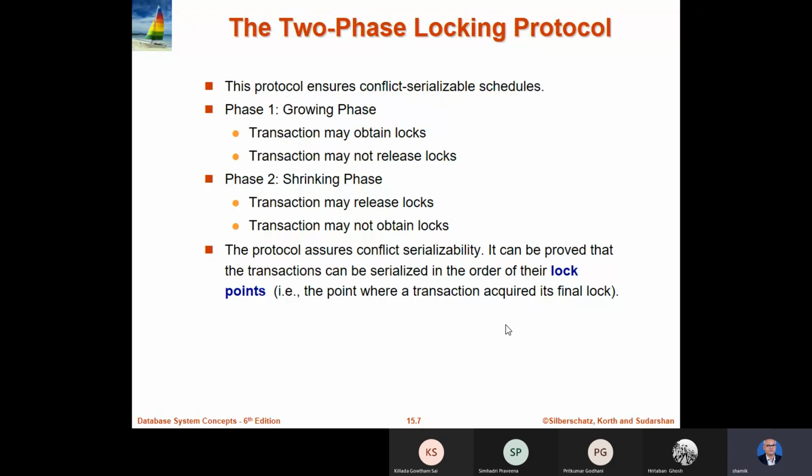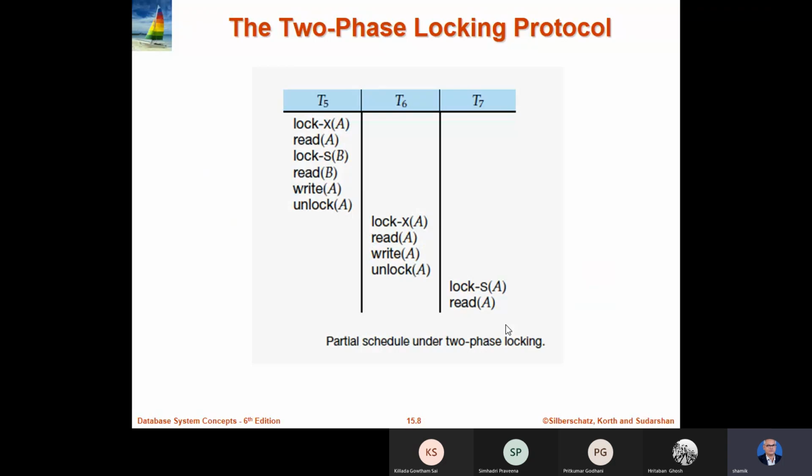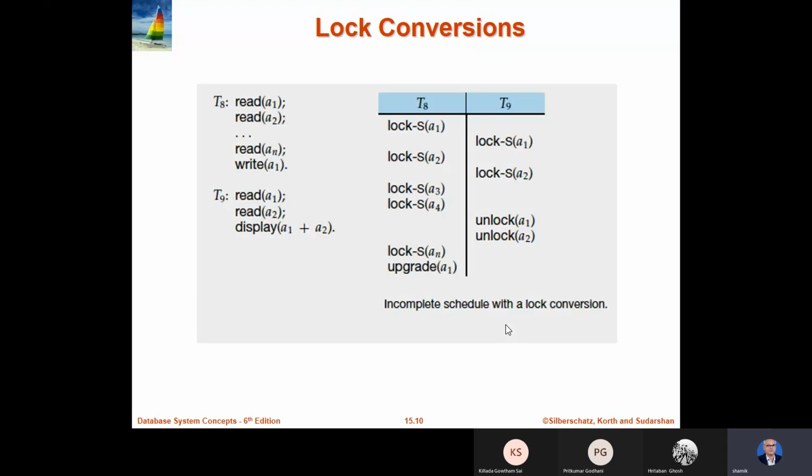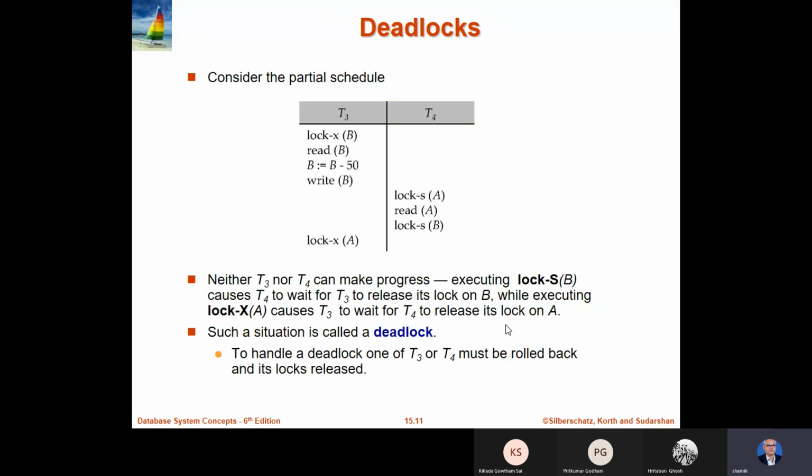And we have talked about the growing phase and the shrinking phase and why it is called two-phase locking, and the fact that there is a lock point when a transaction has acquired all the necessary locks, and after that it is going to only release those locks. The equivalent serial schedule is the one ordered in terms of the lock points of those transactions. We have also taken a couple of variations, strict 2PL and rigorous 2PL locking, and we have seen that they provide the added advantage of generating only cascadeless schedules.